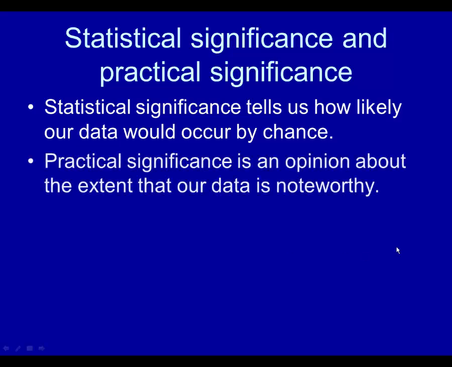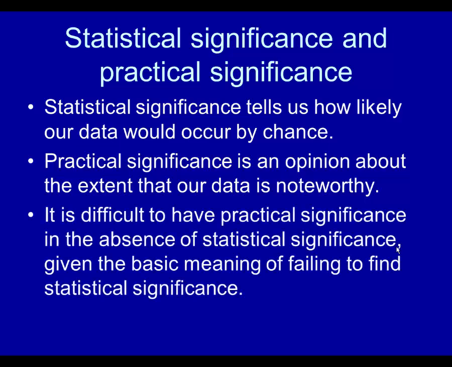Practical significance is an opinion about the extent that the data is noteworthy. If it's a 20% difference, is that noteworthy or not? That's a matter of opinion. It's difficult to have practical significance in the absence of statistical significance, given the basic meaning of failing to find statistical significance. If what you have concluded when you examined statistical significance was you can't rule out chance, then how can you say that you have practical significance?